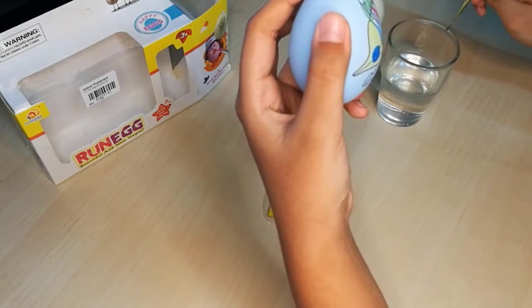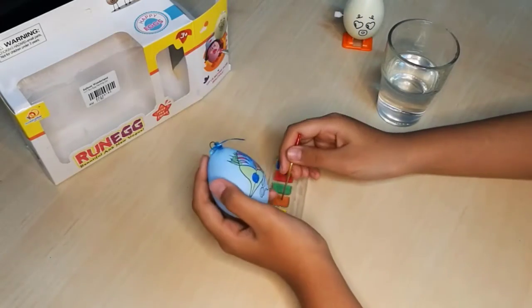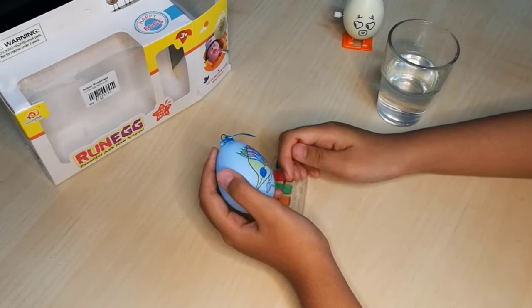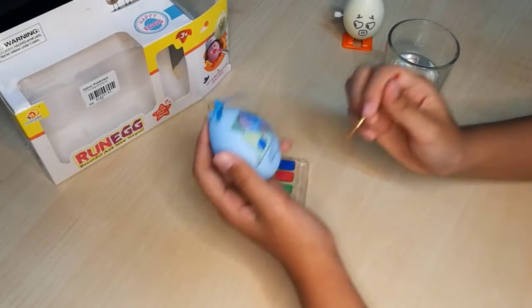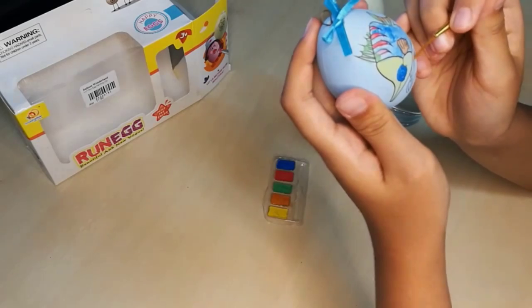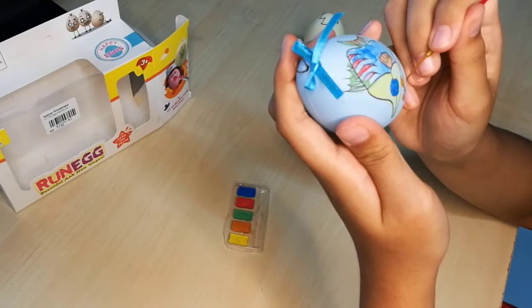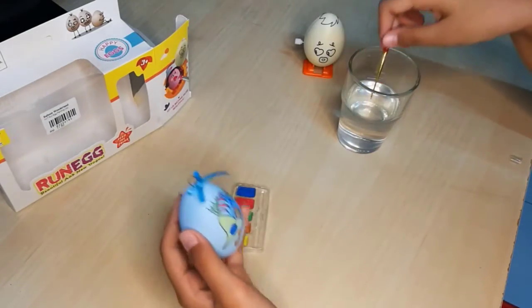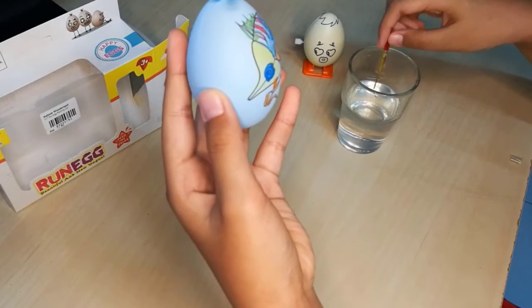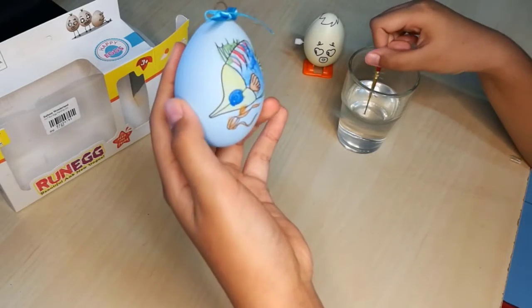So here is the masterpiece, but we still need to finish the ribbon, which is the last part of the fish's body. This looks perfect. Just making it a little bit messy. So here you go, guys. This is the masterpiece. I guess it's pretty.